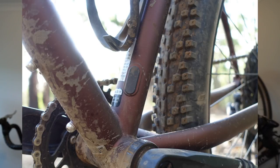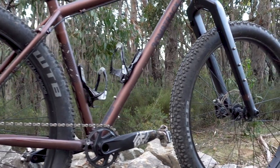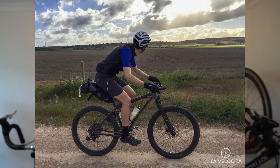There's a dropper post exit port just above the bottom bracket on the non-drive side, so you can put a dropper post in and turn it into a more capable mountain bike. Inside the triangle there are multiple mount points for bottle cages, another one underneath the bottom bracket, and rack mounting points on the back — so many little touches that make it great for bikepacking. I've done some bikepacking on it — just a light overnight trip out to the Riverland, a couple hundred Ks from Adelaide, carrying some spare clothes. I had an absolutely great time; those big tires just rumbled over everything and I had the gear range I needed. The position was a bit more upright than I'd like for a longer bikepacking rig, so next time I'll put a longer stem on.